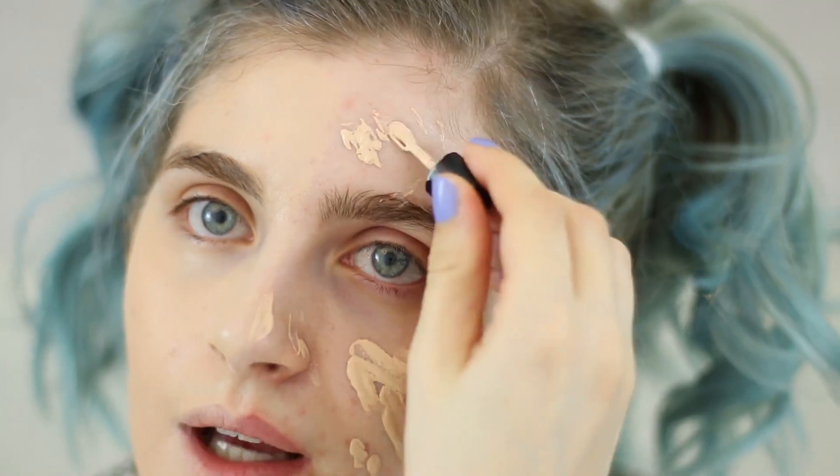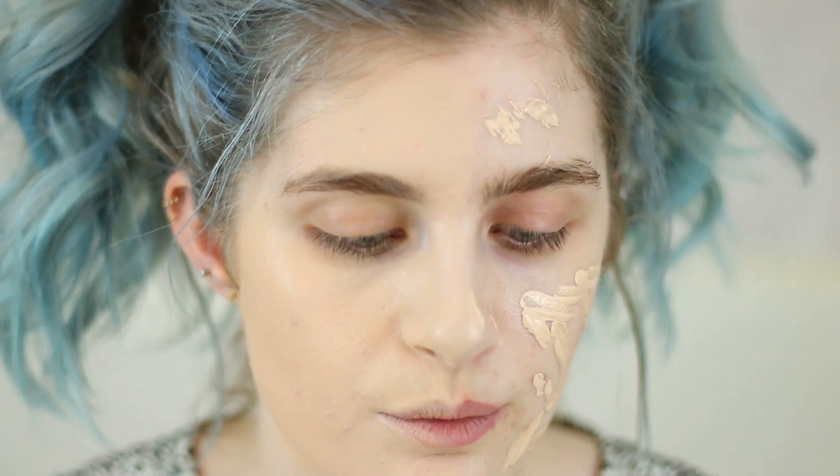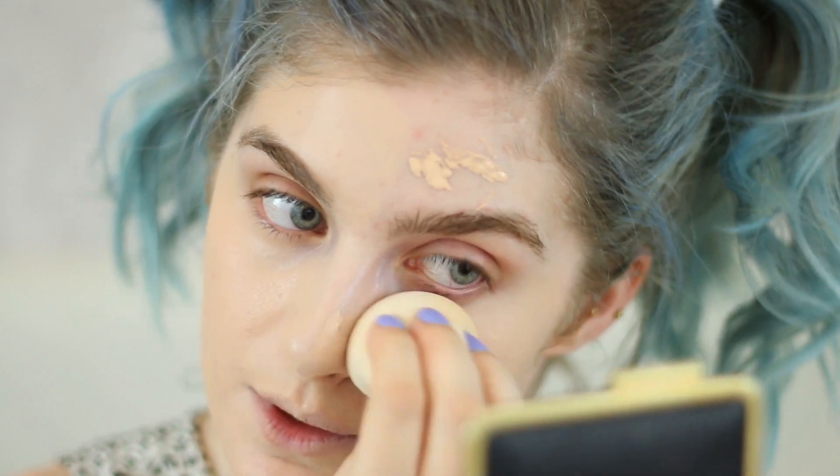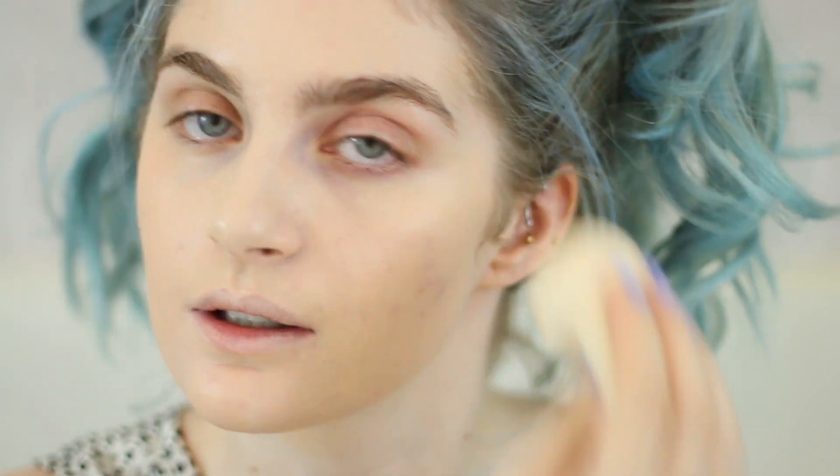I'm definitely going to have to set this with a powder. Honestly, I would apply this one with a brush because the coverage is there and the finish is perfect — I never thought I'd say this. I really like this spatula too. I'm honestly amazed. I didn't think I was going to like this as much. Other than the shade not being a complete match, it has no flaws — so far, I'm getting ahead of myself.